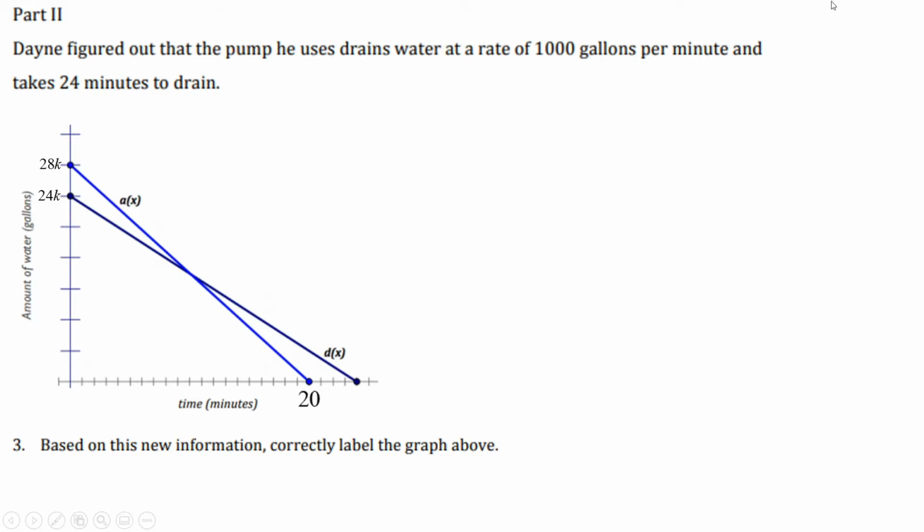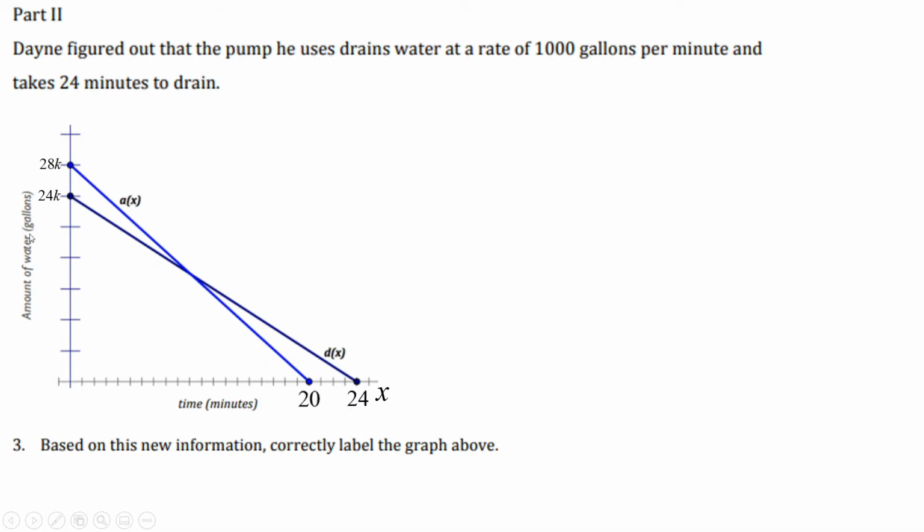Well, again, look at how they told us the horizontal axis is measuring time in minutes, okay, and the vertical axis is measuring amount of water in gallons. And we figured out what each hash mark is worth, both on the horizontal and the vertical axis. So really, the only thing more that I could probably add is let's label the horizontal axis with an x. All right, and we might label this x-intercept of 24 right there as well.